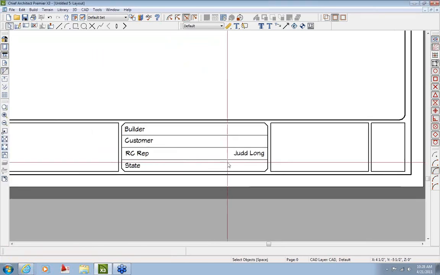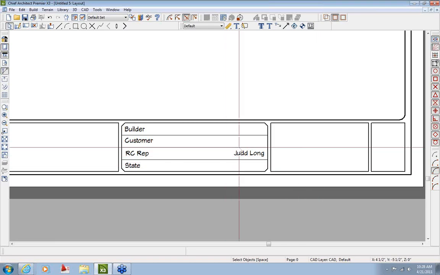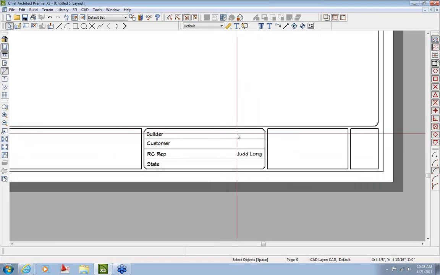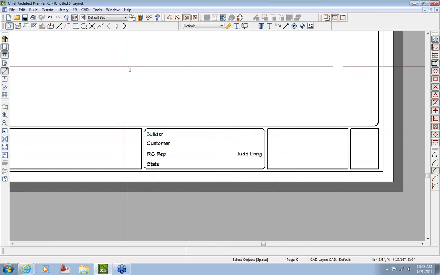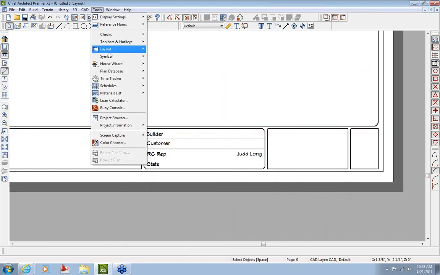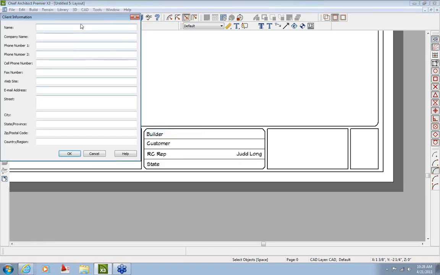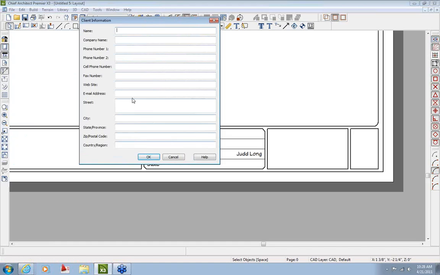Okay, now you're thinking, well, how am I going to get that information in there? Once you save this template, it'll save it as blank. But all you need to do is go to Tools, Project Information, Client Information, and you can fill all your client's information out right here. And anywhere where you have a macro that has this information, it will automatically show up.